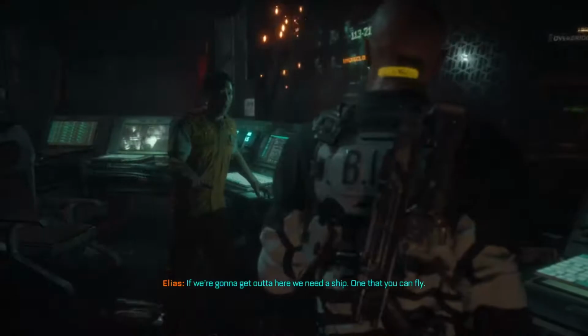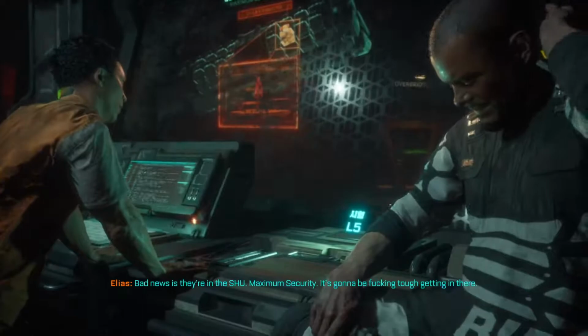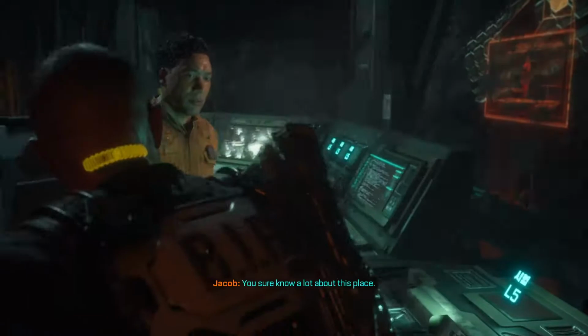Okay. Got it. If we're gonna get out of here, we need a ship, one that you can fly. Now, I found an inmate with the skills to hack the network and call one down from orbit. Bad news is they're in the shoe. Maximum security. It'll be fucking tough getting in there. Yeah, they can scramble your brains a little bit. Don't worry, you get used to it. Yeah, you sure know a lot about this place. Yeah, I've had nothing but time.